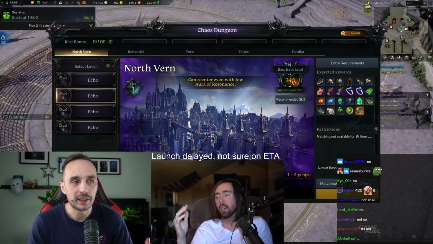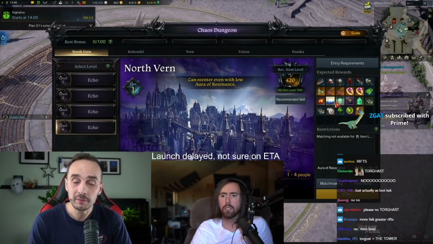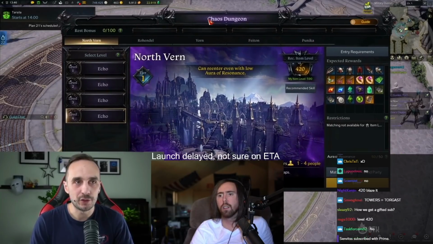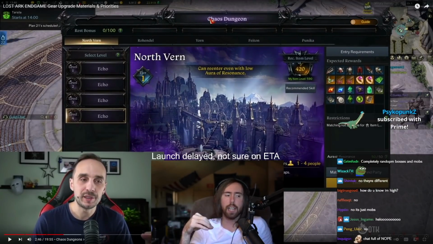It's just like levels, entering at 341 where you already outgear it. However, it gives you a little bit more materials, and for that reason, it is worth it. You have 2 runs of these chaos dungeons. Are there certain bosses that only appear in, like, level 4?